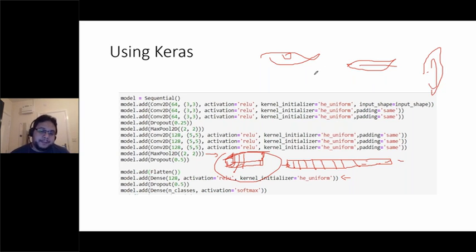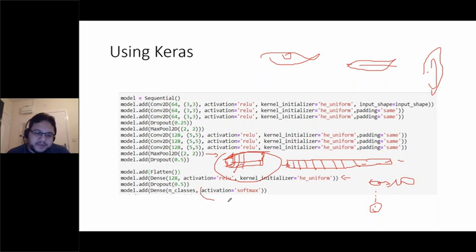It's looking at them and making a decision. So we have two dense layers, one with 128 and one dense layer with a number of classes. If we have 10 classes, we will have 10 neurons. Each neuron will output the probability that a particular class is the right one, whether it's dog, cat, etc.